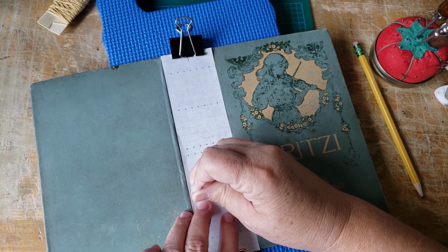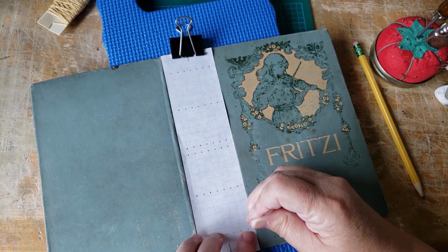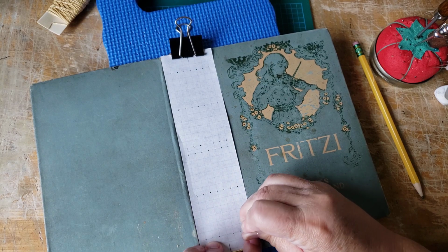Now I may just hit record again and just for a few minutes sew these in. I think that's what I'll do.